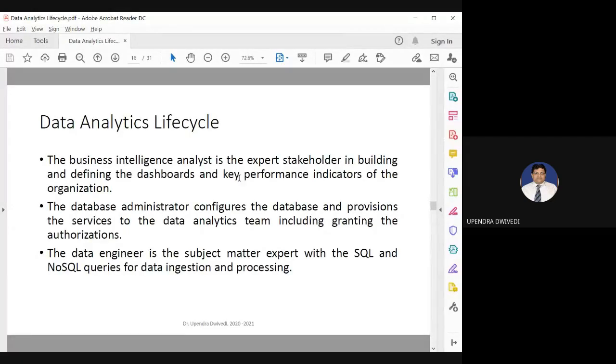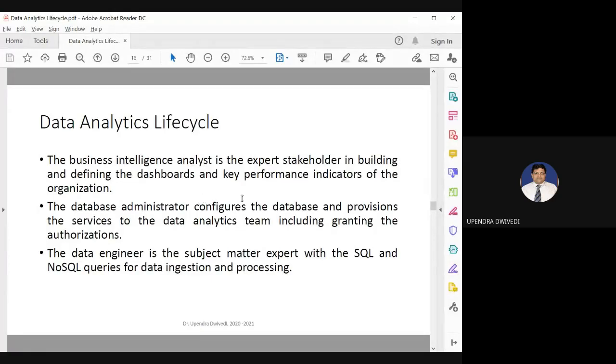Suppose you have a key performance indicator such as customer satisfaction. How are you going to identify a satisfied customer? What parameters are you going to apply for that? That is a part of the business intelligence analyst's work.